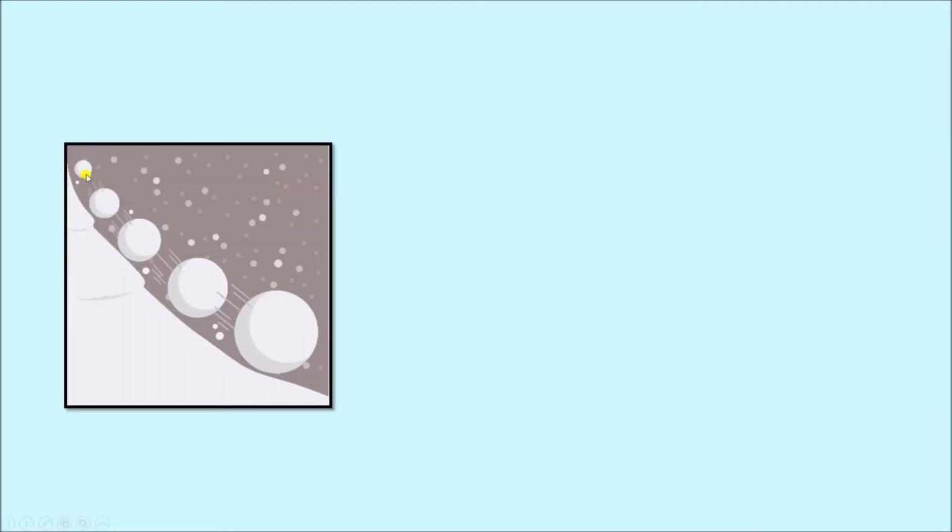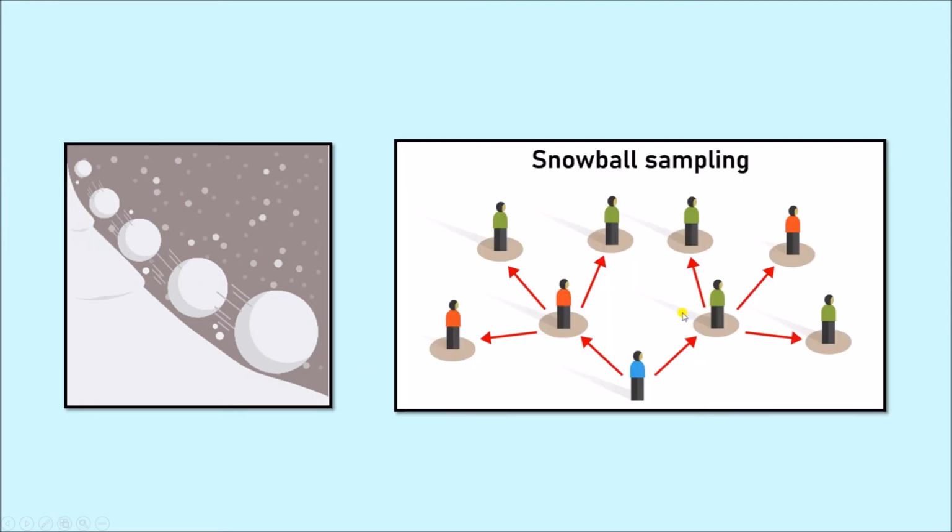So we already know what a snowball is. A ball of snow, whenever it comes downhill, gathers more snow around it and increases in size. Similarly, in snowball sampling, first we identify the first person, our first sample, our first subject, and we ask him about other people who have the same kind of disease or profession or any other issues that we are interested in for our research.